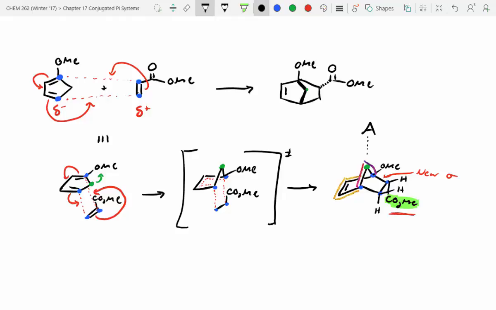So this would be the correct stereochemistry and regiochemistry. And we would end up with the enantiomer as well. So you oftentimes end up with a mixture of enantiomers out of these. For example, if the roof is going into the page, you could have that methyl ester coming out of the page as a wedge. So you would end up with a racemic mixture of products out of this.